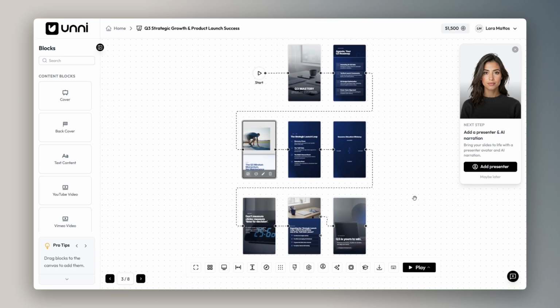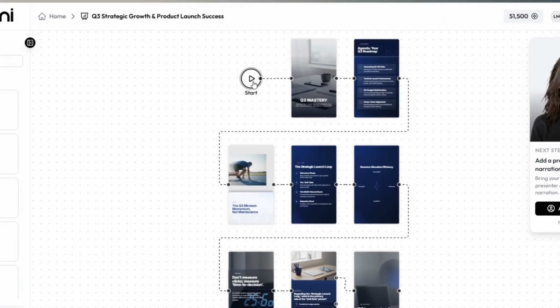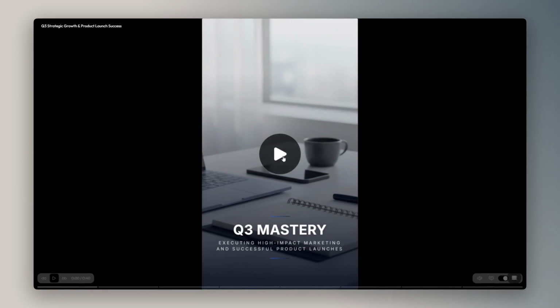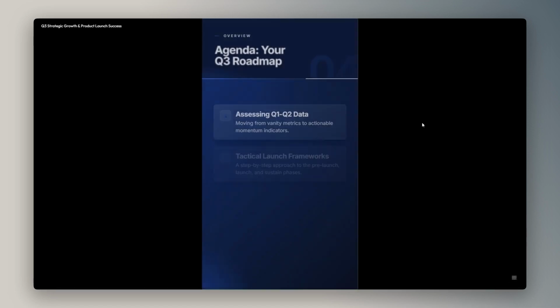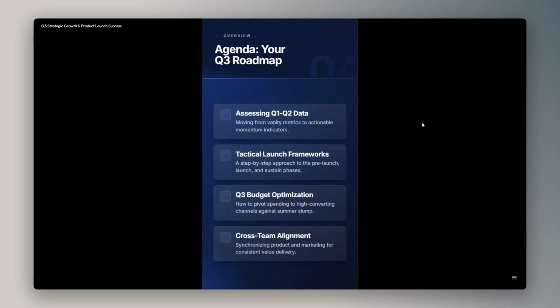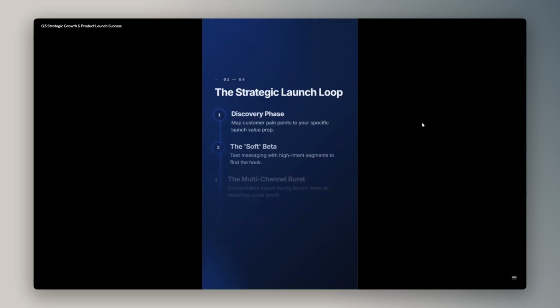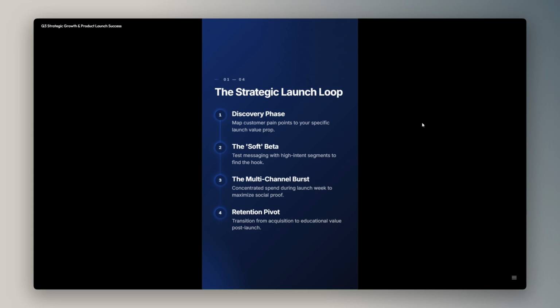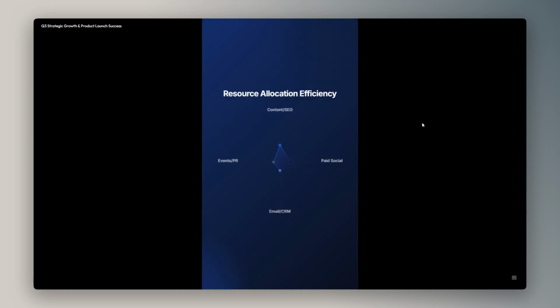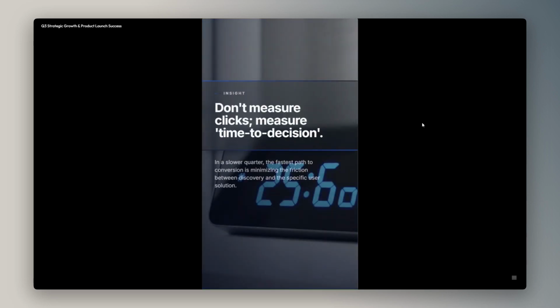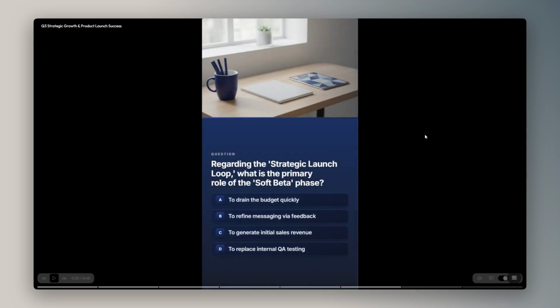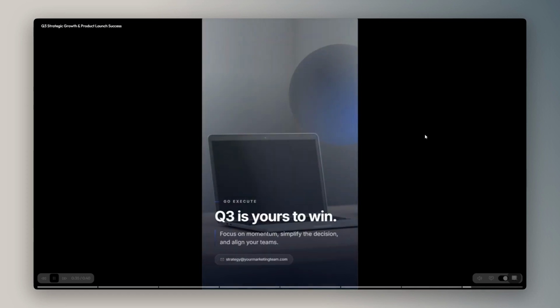And after revising my presentation, I would like to see how it looks. So let's click here, start. And let's check our presentation. So the platform goes by itself, but you can also press the space bar so it goes automatically. So here the information looks good. The design looks very good too. I really like how it turned out. Yeah, it looks very good to me.